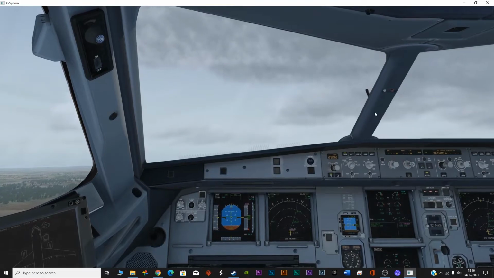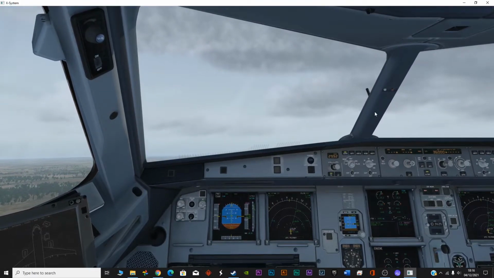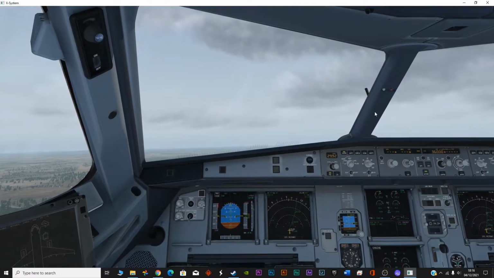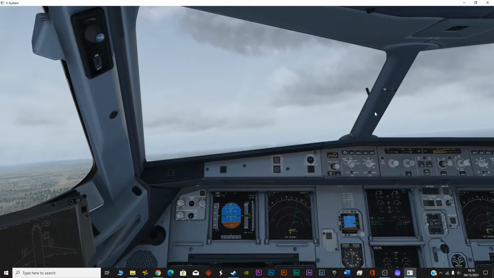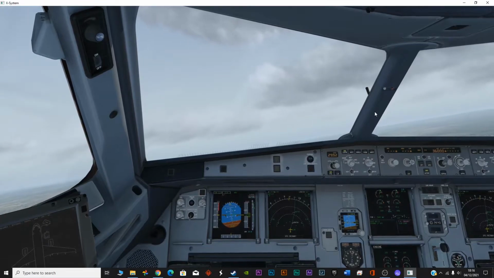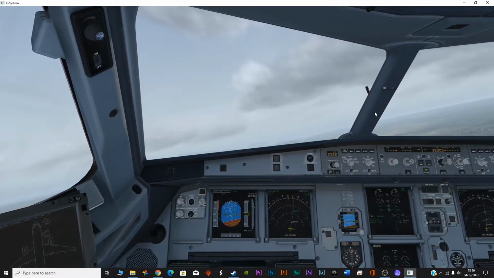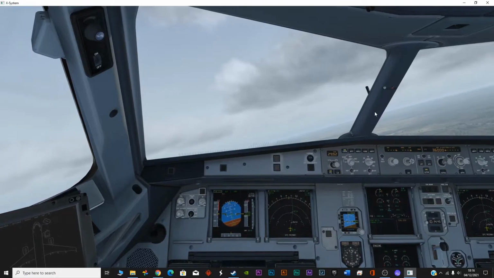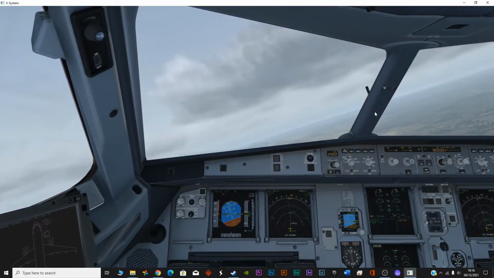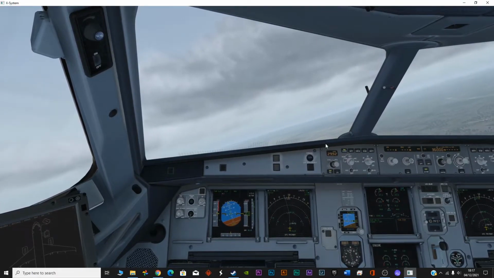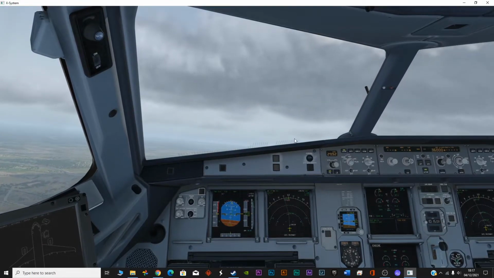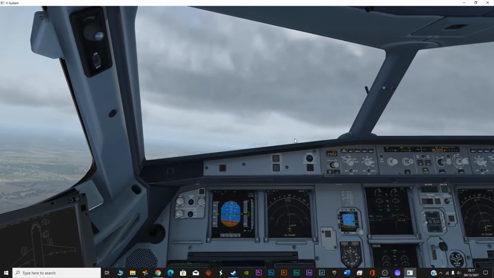So you have to adjust the climb rate in such a way that the speed keeps on increasing. If you're climbing at a very high rate, the speed will not increase, so you have to adjust it accordingly. We are about to reach 1500 feet, where I will reduce the thrust to climb. And here it is. It's time to reduce the thrust to climb. So just reduce the climb rate so that the speed is increasing. Over here we have to touch this red line, from where I can just retract the flaps. Here you go. So I can just retract the flaps now.